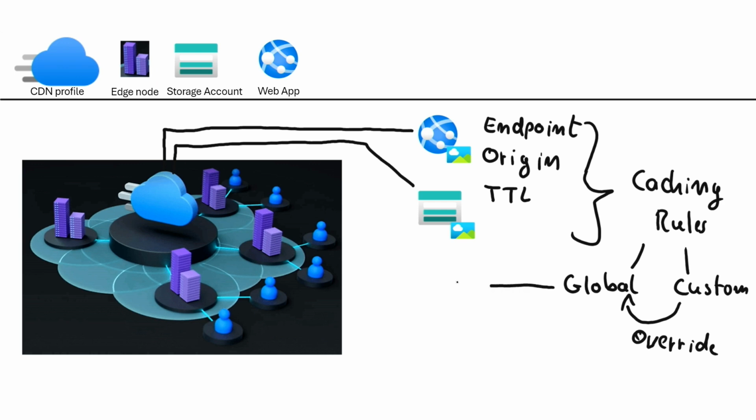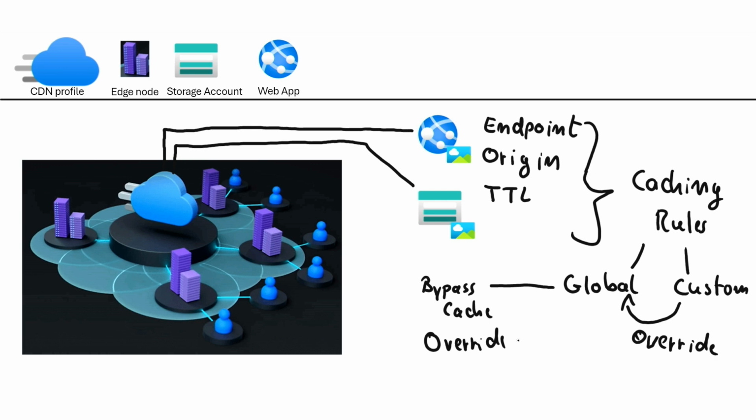Now you can configure either to bypass the cache, which means not really to bypass the cache completely, but to ignore any origin provided cache directive headers. We set a global policy rule that overrides whatever is configured based on the origin provided cache directive headers. And the other one would be to overwrite. That means we ignore origin provided cache directives completely. We use the provided cache durations instead.